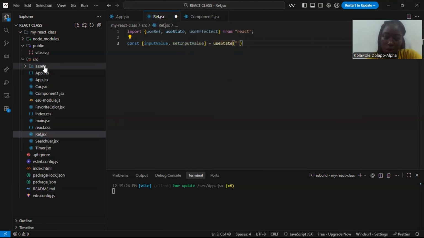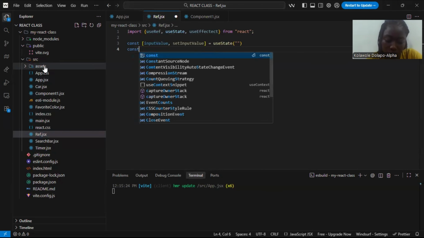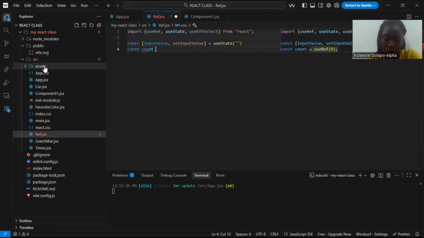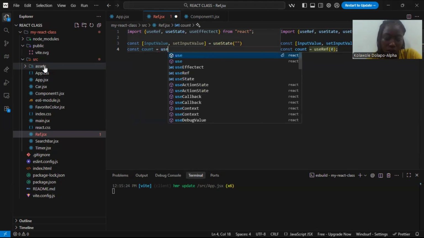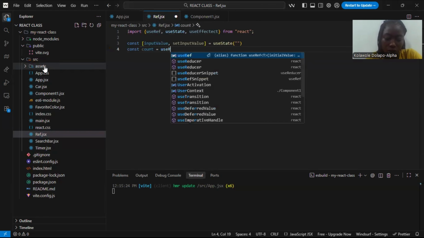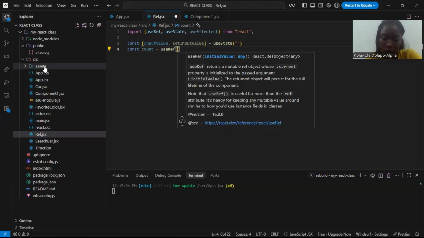Then after that, we're going to say const count equals useRef, and inside useRef we would have 0.